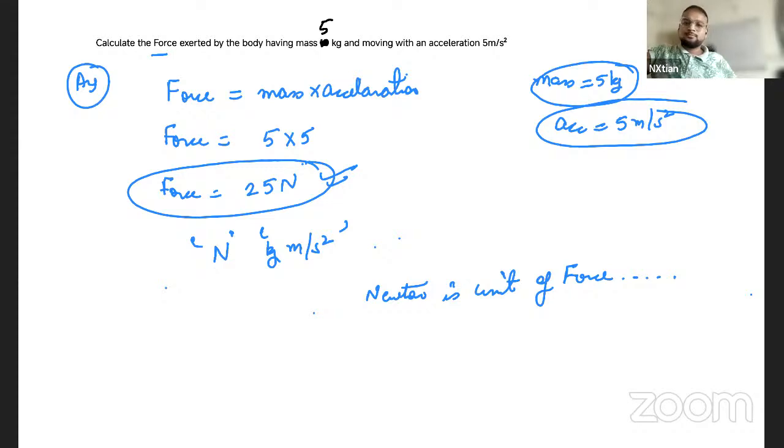Joshua, you can read. In our everyday life, we see many applications of second law of motion. In many situations, we try to decrease or increase the rate of change of momentum by changing the time in which change of momentum takes place. Let us consider some examples. While catching a fast-moving cricket ball, why does a fielder move his hands backward?